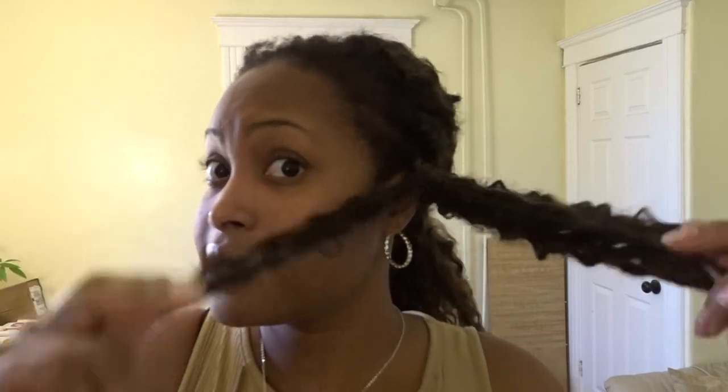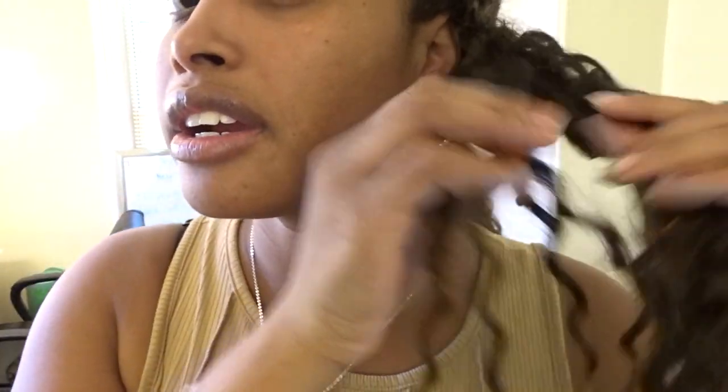Yeah, so first things first, I hope y'all can see these tangled, natted parts. It's a little bit tangled, a little bit natted. So the purpose of this part is you gotta cut out the tangled and the knotted part. I'm standing in front of a mirror, so even if I'm not looking at the camera, trust me, I'm looking in the mirror because I wanna show you. So when I get to this, I pull this hair apart, that's what I do. I'ma just show y'all like twice and then I'ma just either do the rest off camera or just speed up the video to show y'all how to finish doing it.